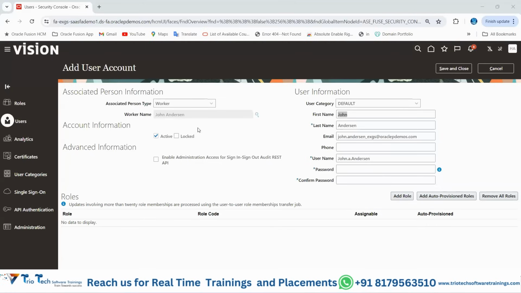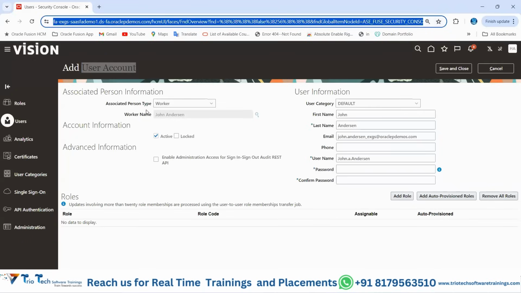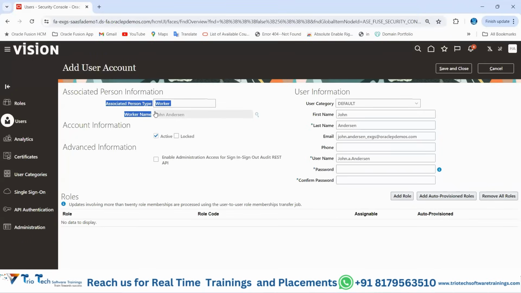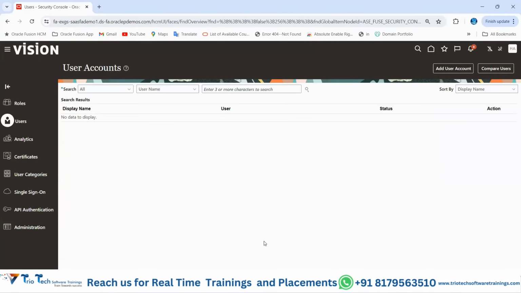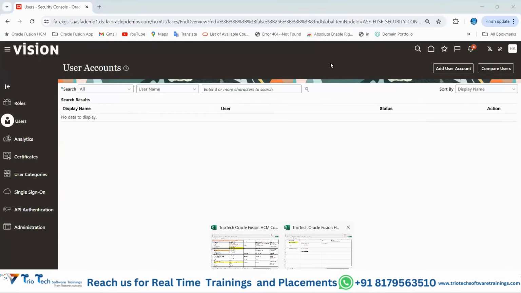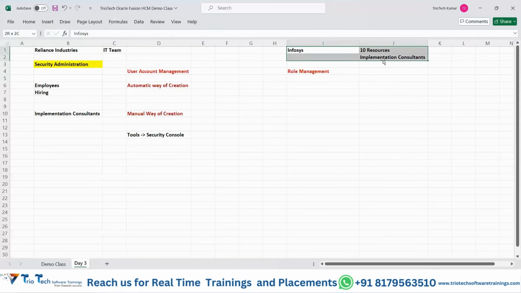If you want to create a user account for any existing employee in the system, then we have to choose Worker, and you can search for that employee and HR can create it. Let's suppose this is not for an employee. We are creating user accounts for our implementation team, our implementation consultants.